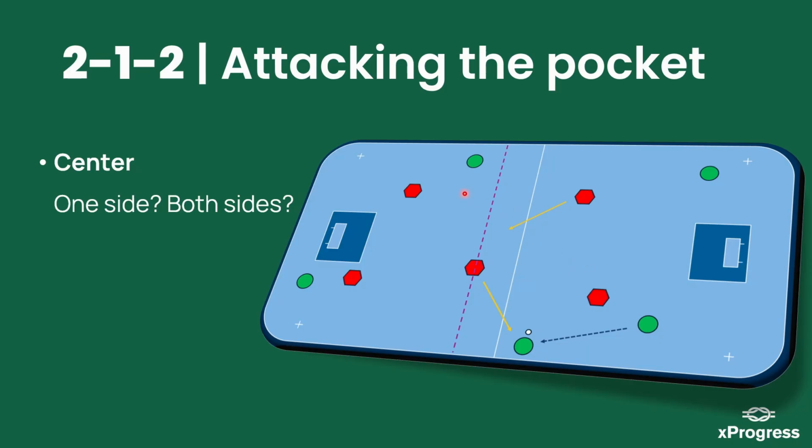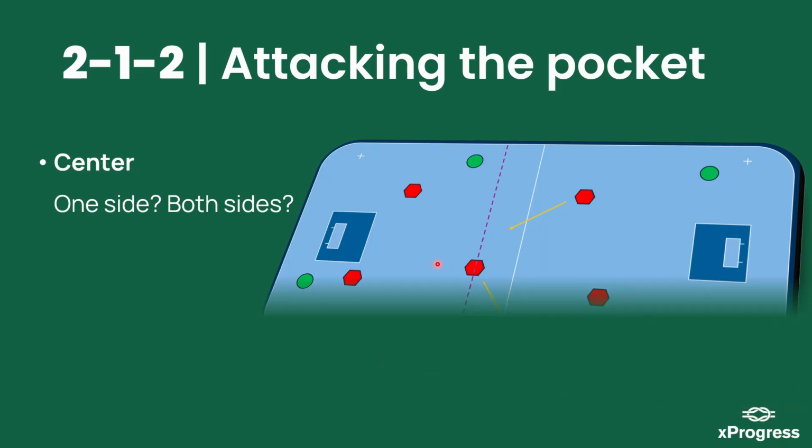You can go with your center if you feel like doing it. Other teams will do a little bit of both. So you see this line that is in between here. If your pass would come below this line, then some teams would hit with a D and then drop back with a center. So there are so many versions of this, but attacking the pocket with the center on one or both sides, that's definitely an option for you.